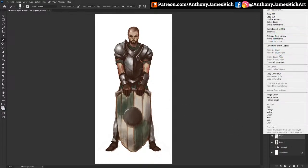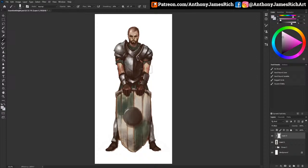I'm going to go ahead and create a clipping mask so I don't go outside the lines. And here I'm just reinforcing the direction of my light. You can do this a lot earlier in the process too, to start your lighting. And that tinge of purple also just, I don't know, it does something. I don't know how to describe it. It gives a little bit more pizzazz.